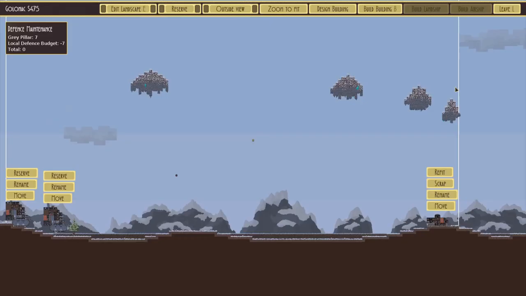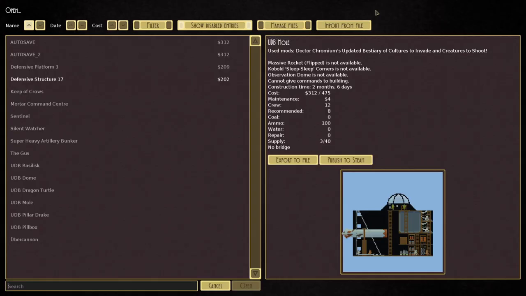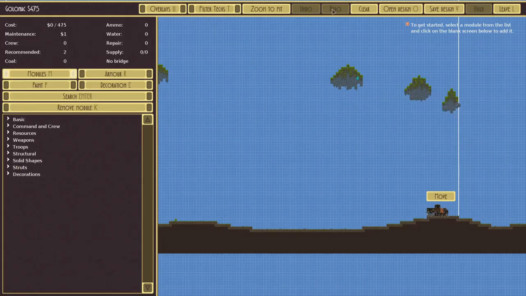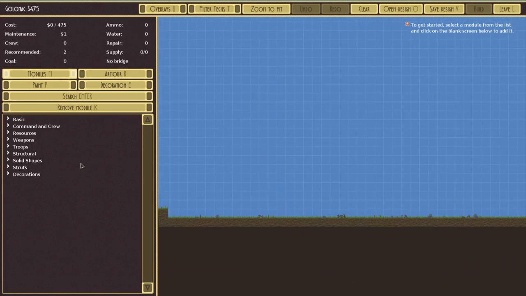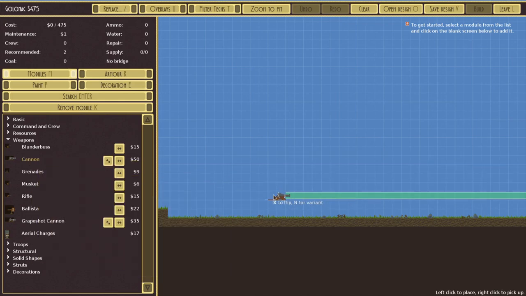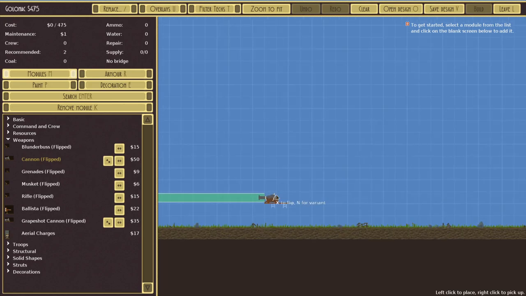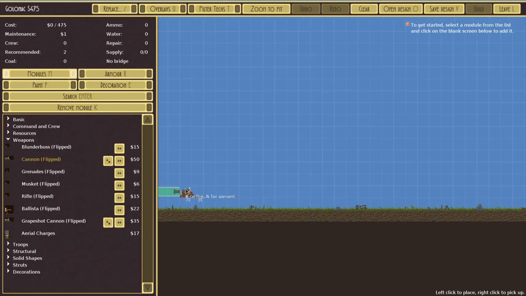So now what we're gonna do is defenses and build ourselves some defensive structures. So I think I'm gonna be a little bit... It's got a variant, a walled deck cannon. Okay, I think I'm gonna be quite simple with that one.